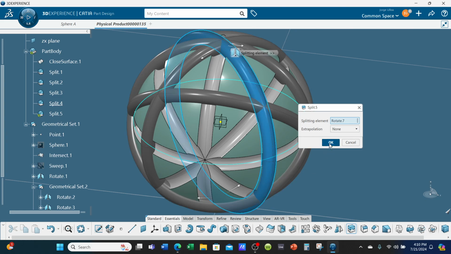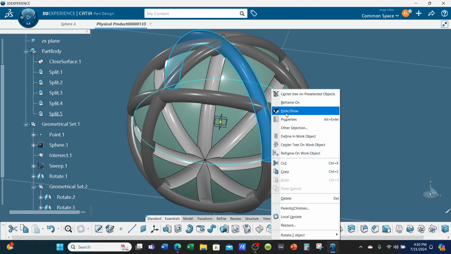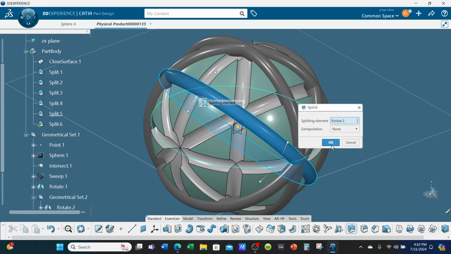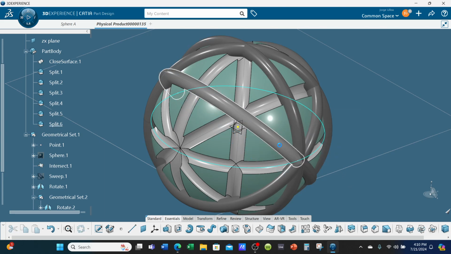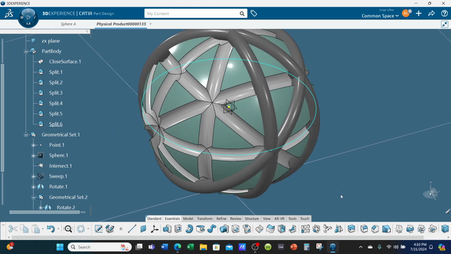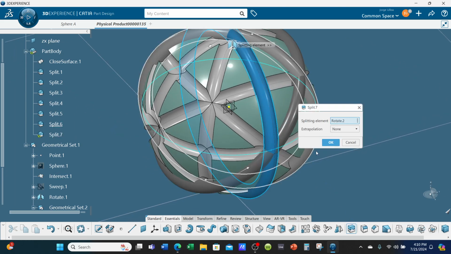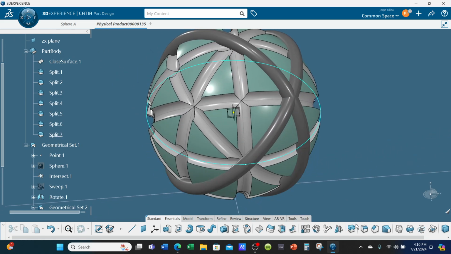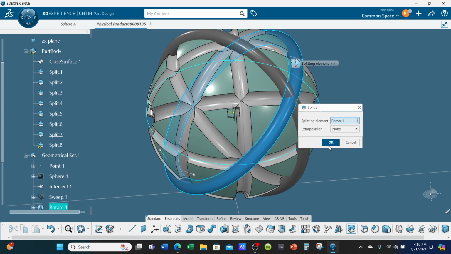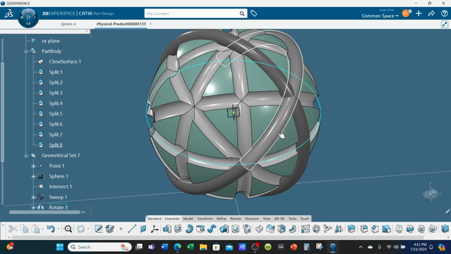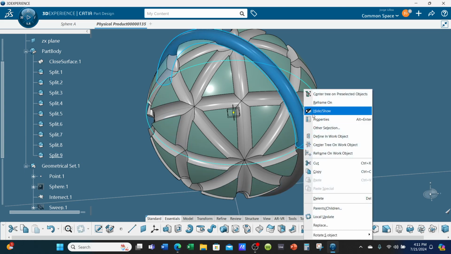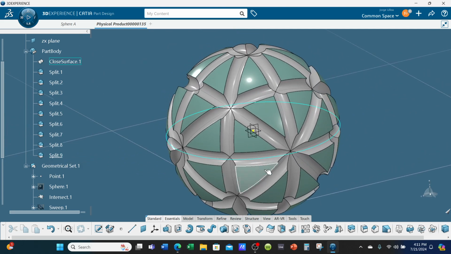I'm just going to randomly pick any of these cylindrical sweeps till we get all of them. Almost done. And one more.